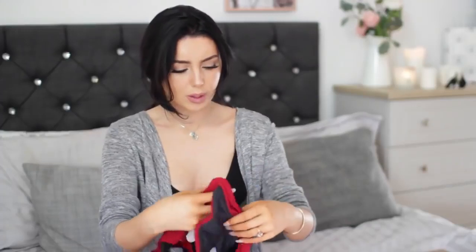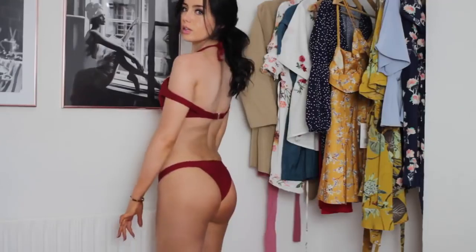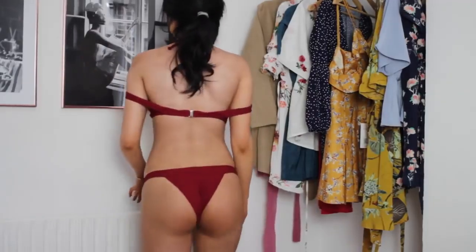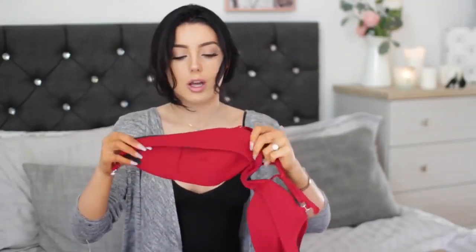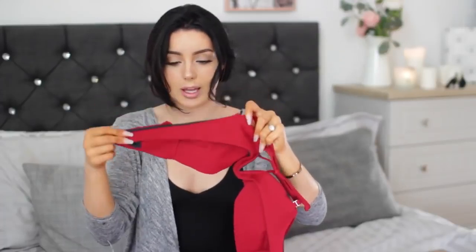The next one has a really cool material — let me figure out how to hold this. I really really love this one — I think it's the most 'me' bikini I've ever seen. It's like a halter neck with a little deep V type thing, kind of reminds me of a bird the way it goes down to a sharp deep V. And then it's got this extra material here — I'm not sure if you're meant to put your arm through it but I'll figure it out once it's on. Whether you put your arm through or not, it's just going to look so sweet with this little extra layer.